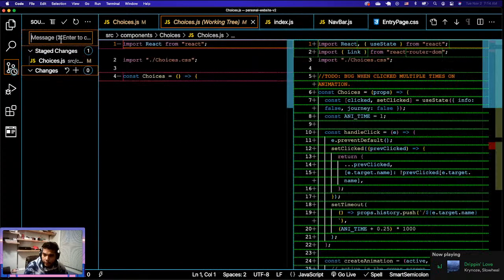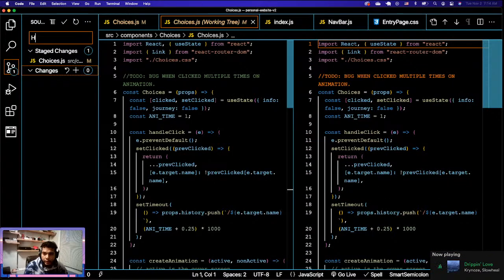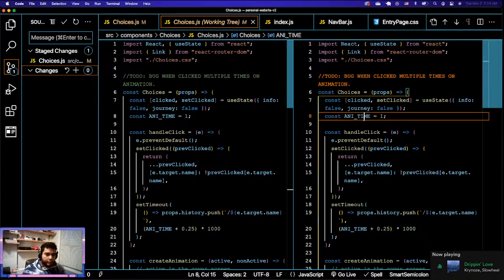And lastly, choice.js is, it uses state to... how can I describe choices.js? I used, what is it, animation or something? I don't even know. I don't even know how I would describe this.